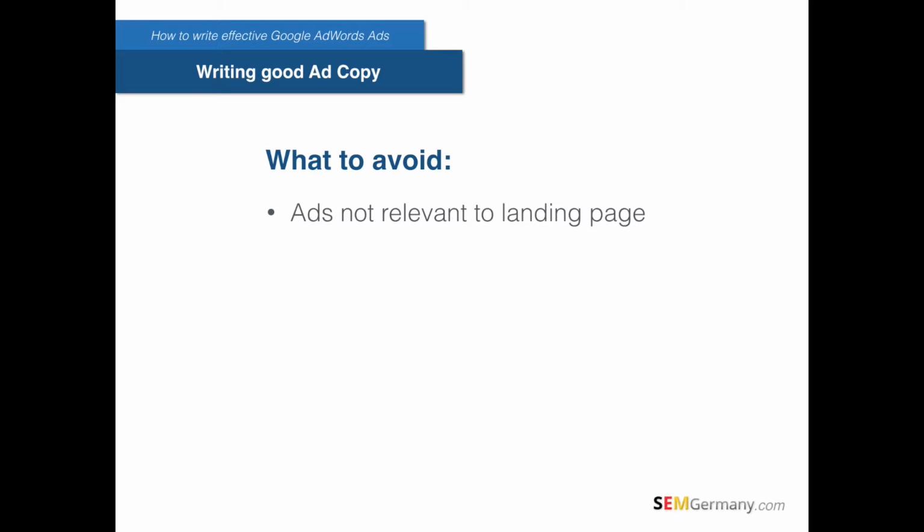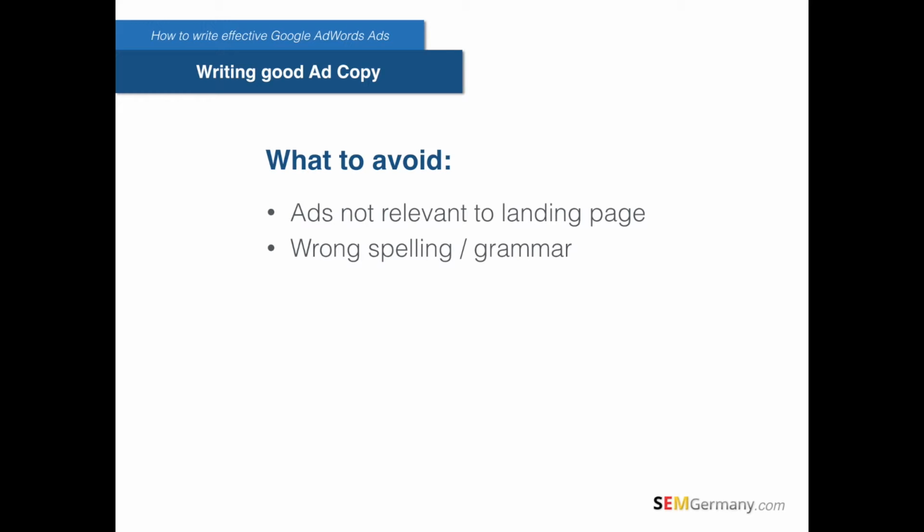For example, your ad promotes hotel reservations and on your landing page you sell coffee machines. What you're promoting in your ad must be correlating to the content of your website. And that point maybe sounds obvious, but in some cases, especially when you're working with a function called dynamic keyword insertion and large keyword lists, it can happen even if you don't do it on purpose. Another mistake you also want to avoid is wrong spelling or wrong grammar. So check your ads for typos before publishing.